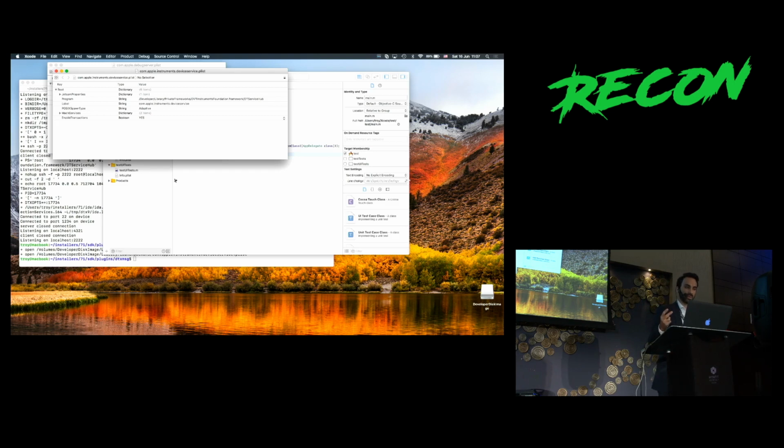It checks off two important sanity checks. One is that we can at least transmit bytes to the server. It won't have any idea what we're talking about, but at least it can hear us. And number two is that we know which binaries to analyze in order to reverse engineer the server's logic. So from this file, we can tell that the core functionality of the server is implemented in a framework called DVT Instruments Foundation.